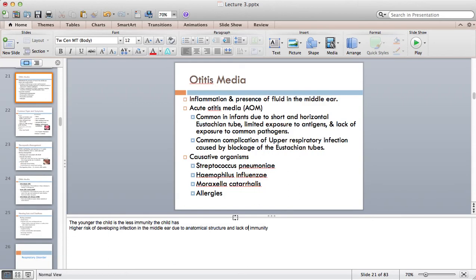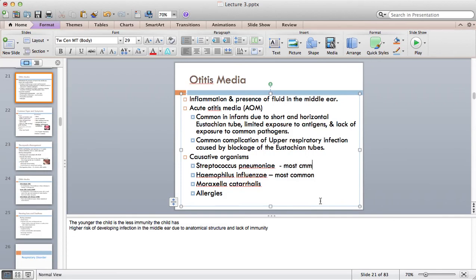Those are the most common ones. There are other organisms that can find their way in there. Common symptoms that you will see is that for the very young infant, one of the first signs that you see is that the baby will be irritable. Once the child is not feeling well, you will know.